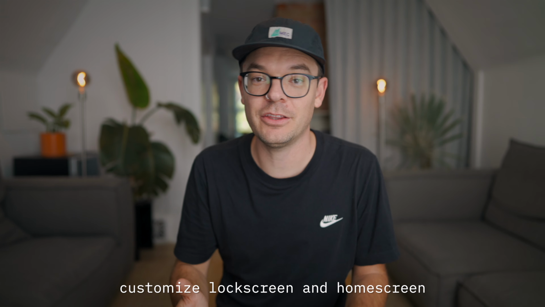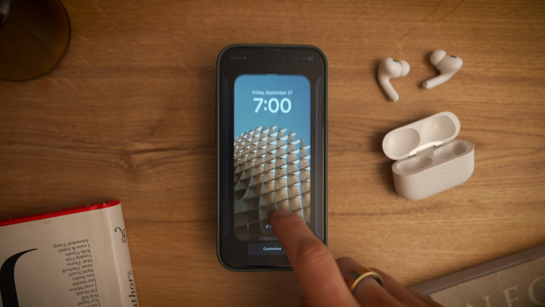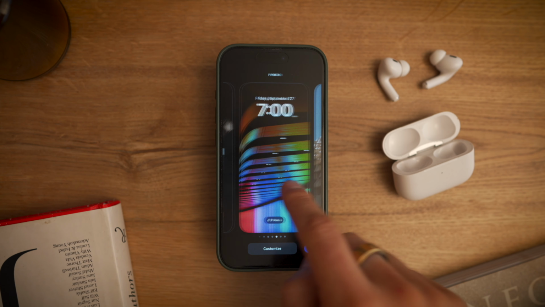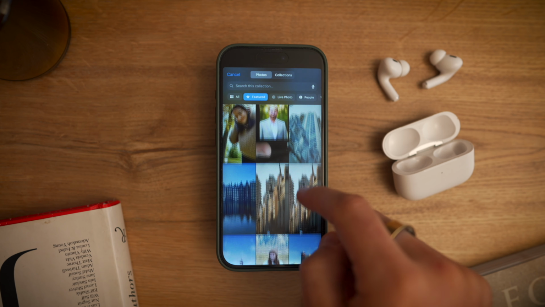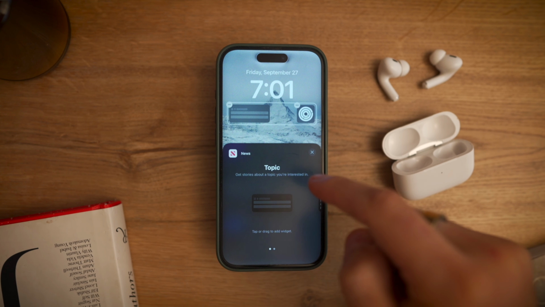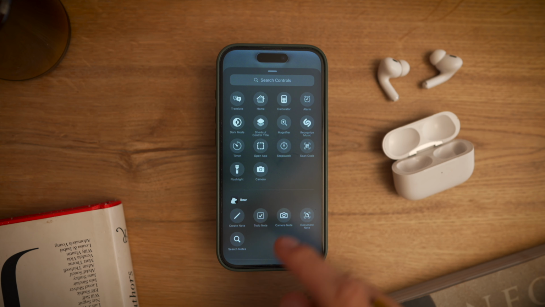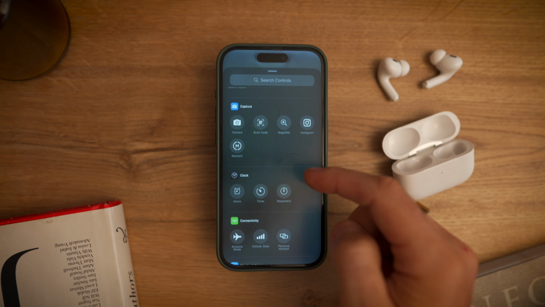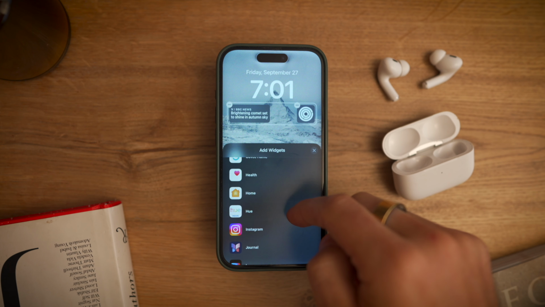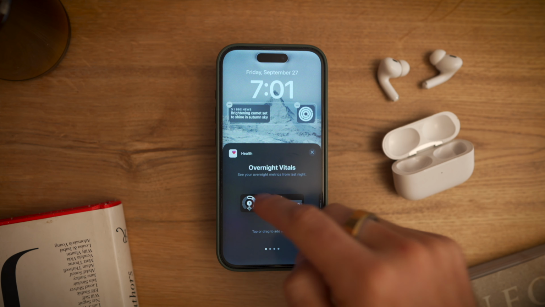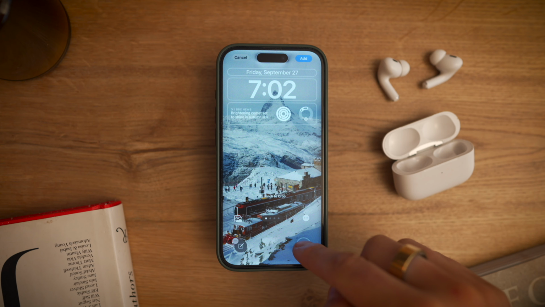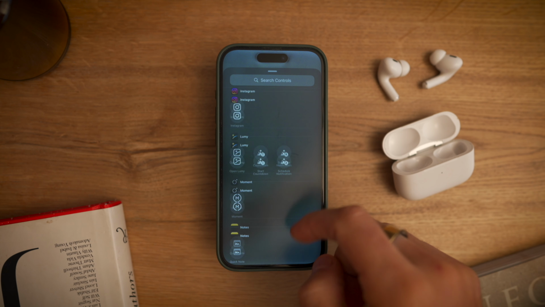With the past few operating system updates, we're now able to customize pretty much everything about our home screen and lock screens on our phone. Not only can you change the photos that you want to use for your background, you can also change the widgets that are displayed on your home screen, as well as the buttons on the bottom of your lock screen. I recommend using widgets to display important information so you don't have to unlock your phone to see this stuff, or adding shortcuts for apps. If you don't use your stock camera or flashlight that often, I recommend changing these for something that's more useful for you.